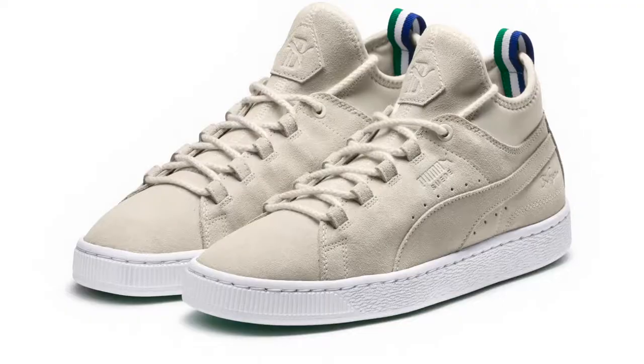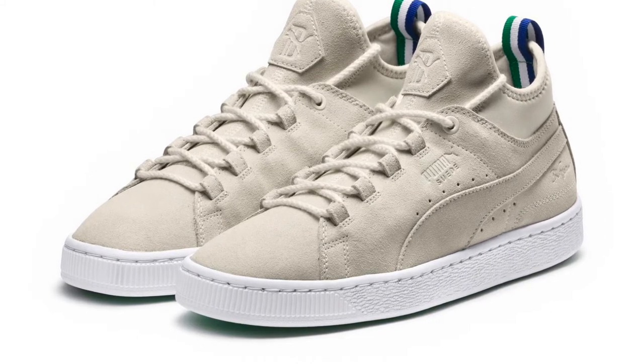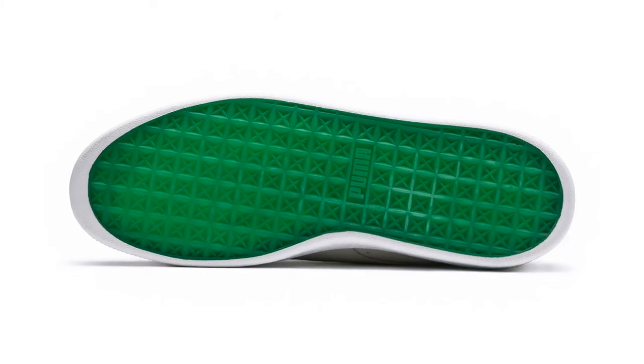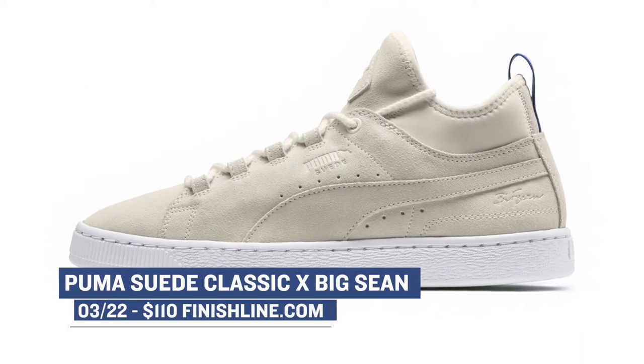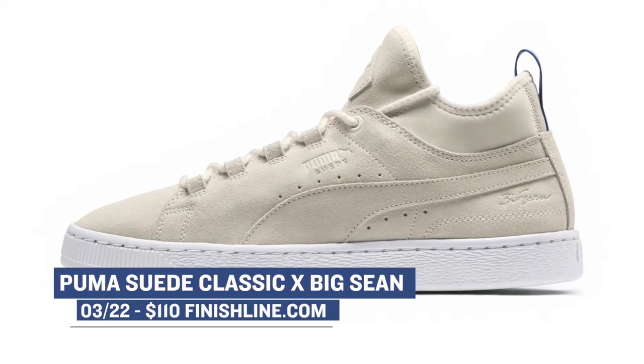Artists are definitely the new athletes when it comes to sneaker endorsements, and Big Sean's new signature shoe with Puma is dropping on Thursday as well. The sneaker, called the Puma Suede Classic, features an updated upper on the classic suede silhouette, and will be dropping in the Puma Gray colorway for $110 over at Finish Line. I've had a chance to actually see these in person, and Puma did a great job with the build quality, and the colorways look pretty nice as well.